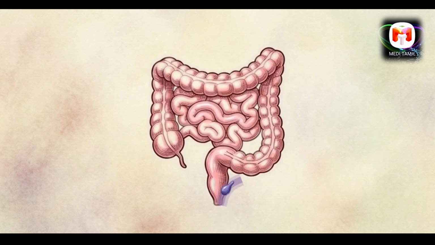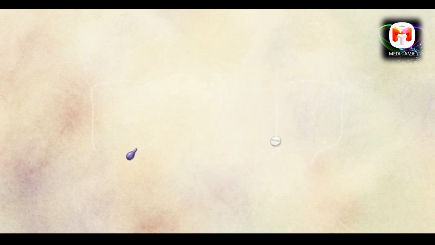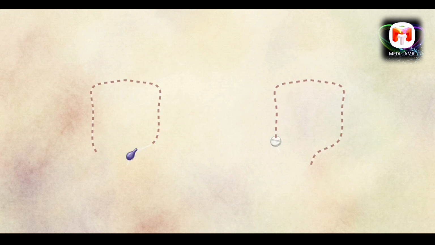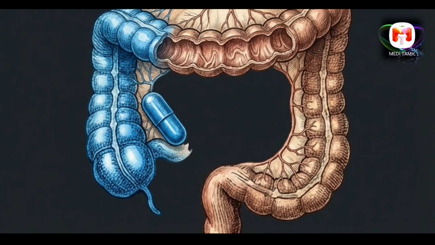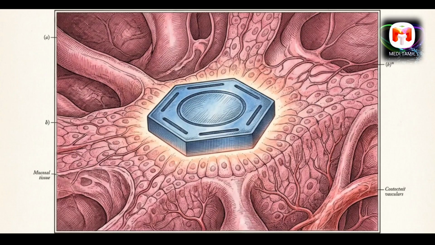A suppository physically cannot reach high enough to treat pancolitis, just as an oral delayed-release capsule is an inefficient way to target isolated proctitis. Treating inflammatory bowel disease with mesalamine is a strict exercise in precise geographical targeting. You must deploy the right vector to ensure the 5-ASA molecule physically touches every inflamed cell.